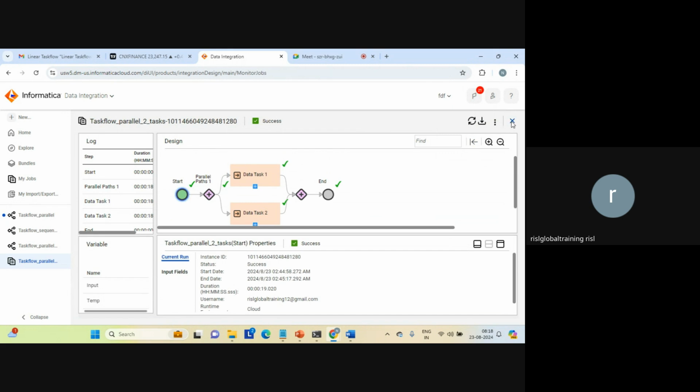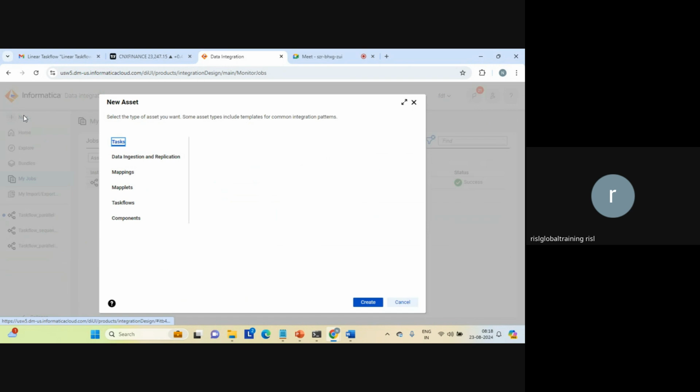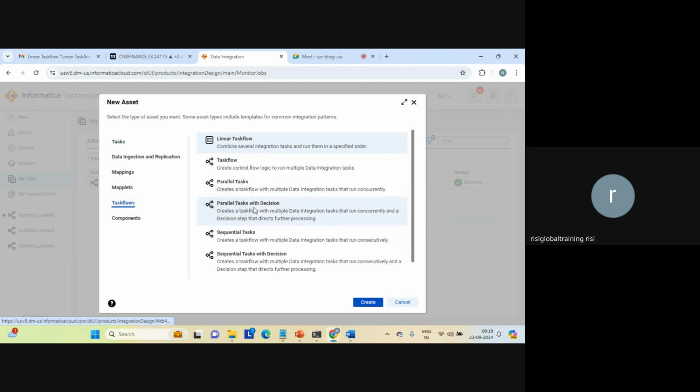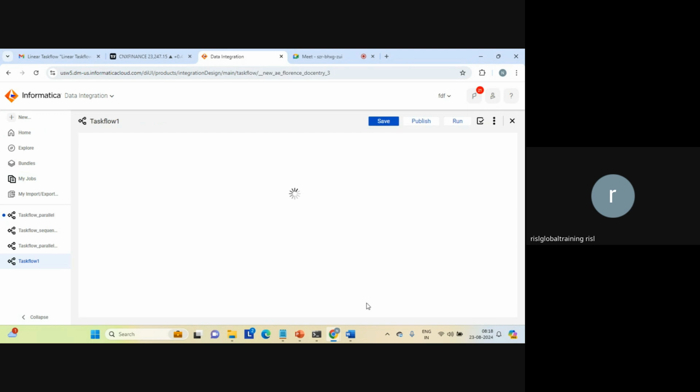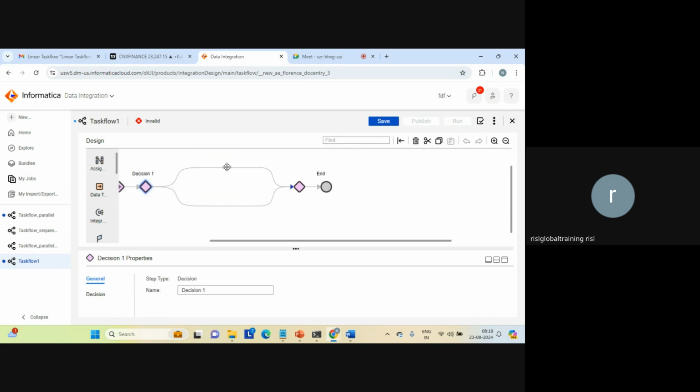Now the next question. Let us say we need to start getting into a decision, which means conditional execution of parallel tasks. To do that, we can just select parallel tasks with a decision. Yes, these are parallel tasks. Then we build a condition, then call any other task based on the condition.